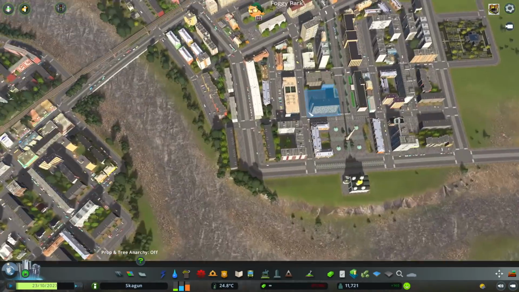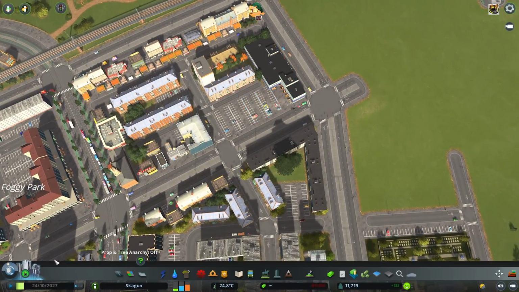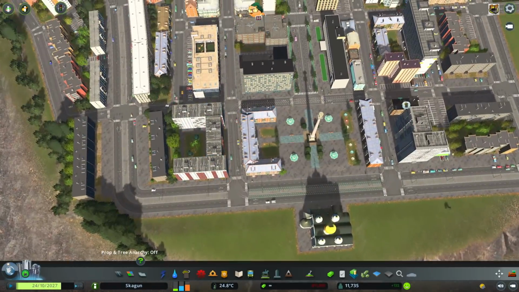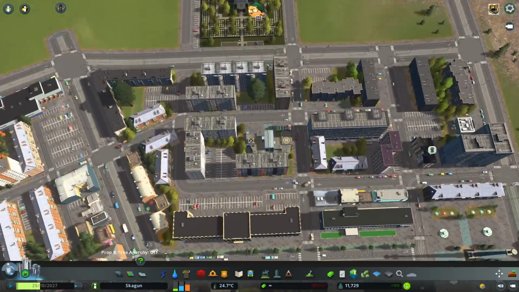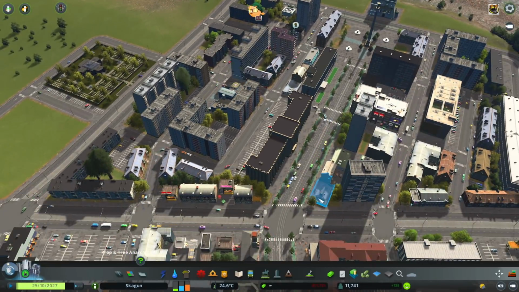So yeah, I've added in lots of little parking lots throughout the area, like there, over here, these ones in there, because a lot of these buildings don't have parking. If you look at a lot of Russian cities, they have a lot of outdoor parking just because these buildings don't have any on offer. So yeah, there's not much else I can say.